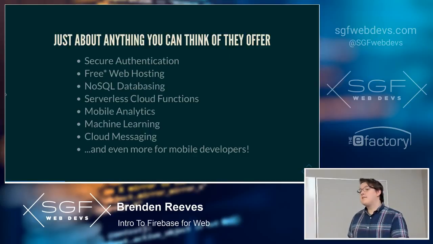They have cloud messaging, which is the new version of Google's cloud messaging. They ported that over to Firebase. So that's all your notifications on Android, iOS, and web. And they have so many more products for mobile developers. It's crazy. It's growing rapidly. This time a year ago, there was only roughly these, but they've gotten to the point where there are tons of stuff. They have machine learning, custom analytics, custom targeting, so many things.